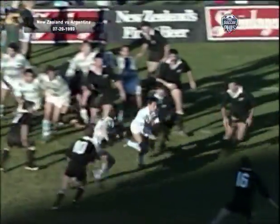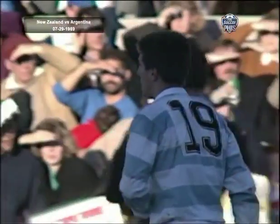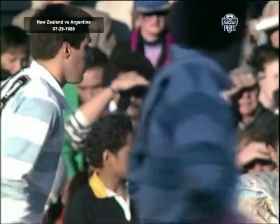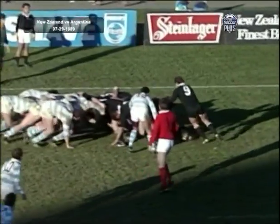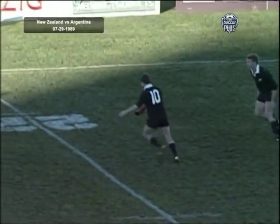Gomez fumbling. Well, look at that. He fumbles, but he's got very good speed off the mark, hasn't he? He's out of the blocks like a sprinter. Yes, he's quite explosive. He wants to play with flair too. He's certainly got a bit of the Latin flair. But he knocked it on. Bruce Deans, who's had his best game of the winter today.